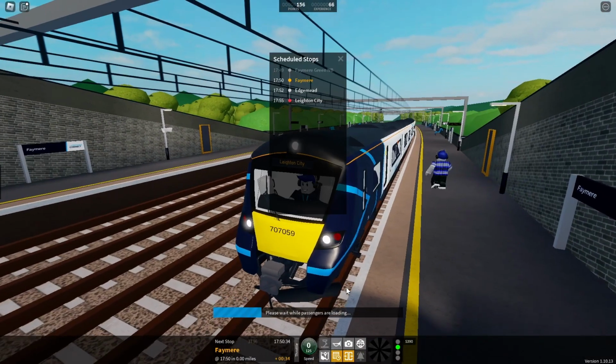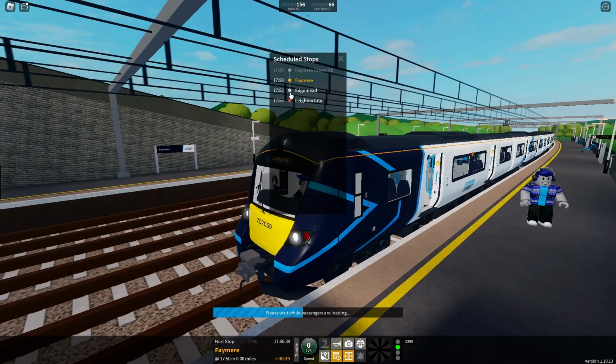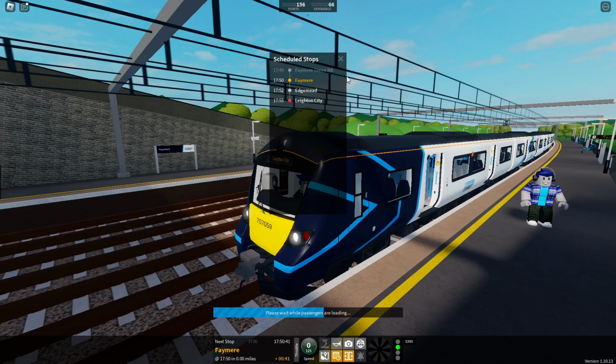This is Famia. This train is for Leighton City. The next station is Edgemead.